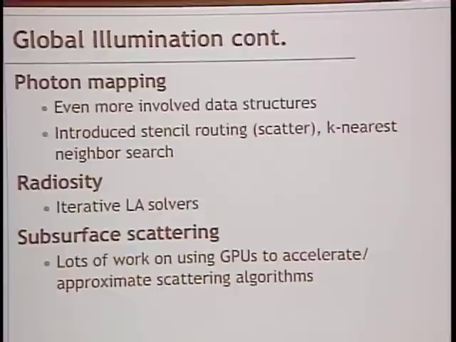People have done some other things like photon mapping, radiosity, subsurface scattering. These are all graphics algorithms that are not accelerated by the traditional graphics pipeline. But can we put them in a graphics pipeline of some kind, and use them? Photon mapping is a global illumination technique. You scatter light all around the room, and wherever it hits, you leave a bunch of photons, and then other places might hit those photons. A lot of very high-end rendering techniques use that.